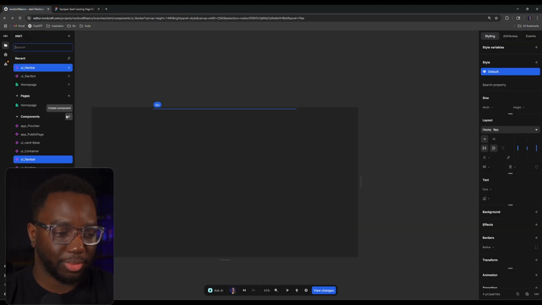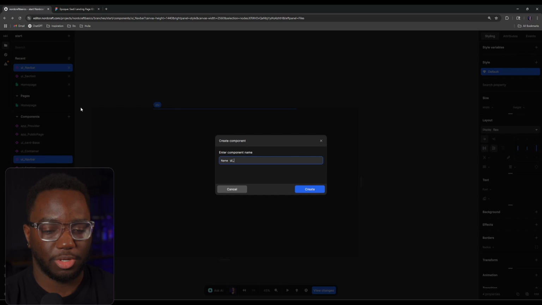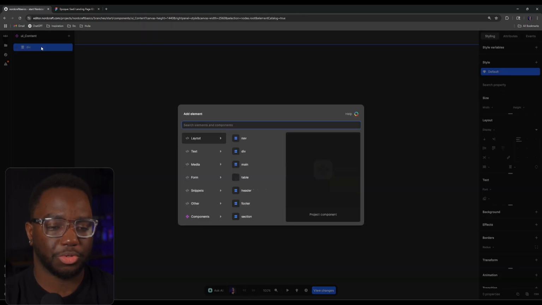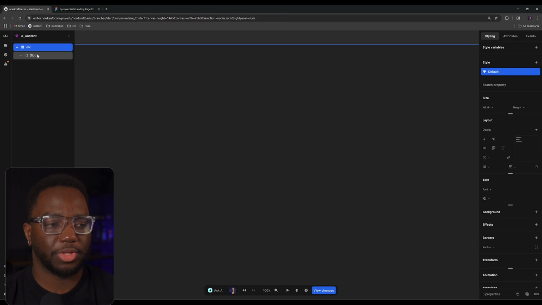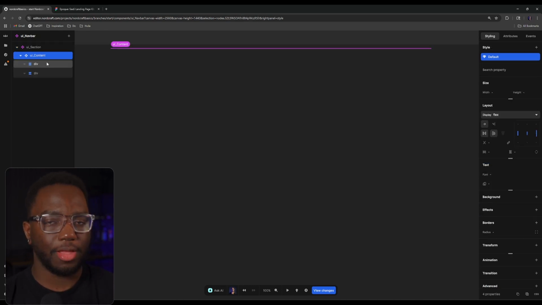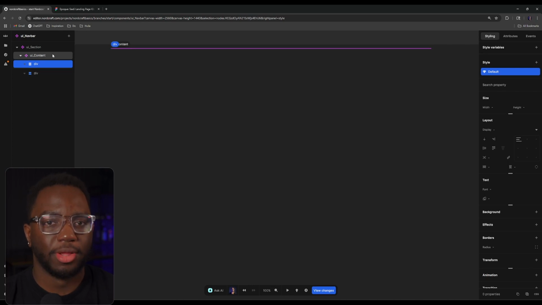So let me show you how to do that real quick. We'll add another component. It'll be UI underscore content. And in here, we're just going to add a slot. And literally all I'm going to do is set the spacing here to 1 rem. So you're going to see me use UI content pretty much everywhere instead of just a regular div.